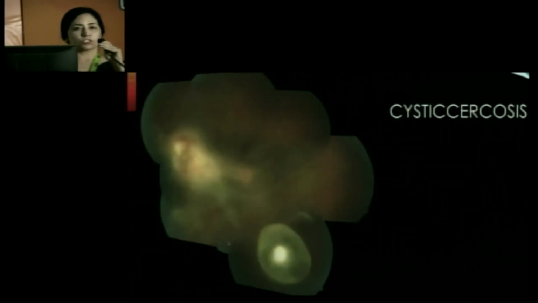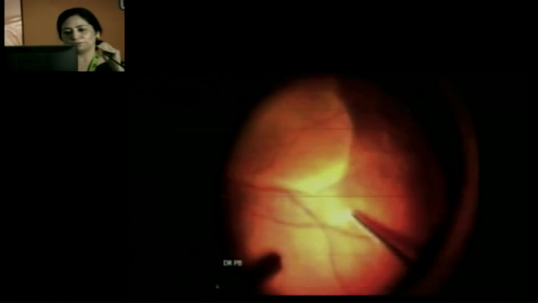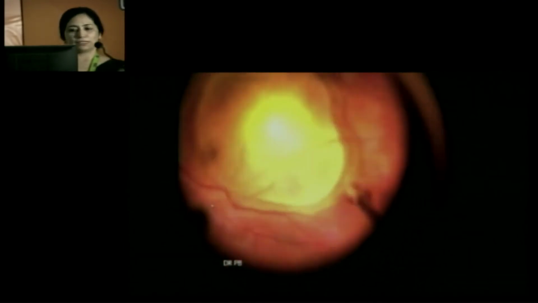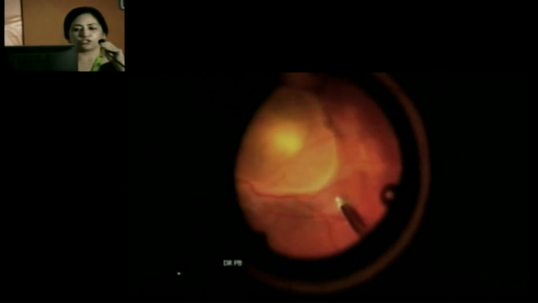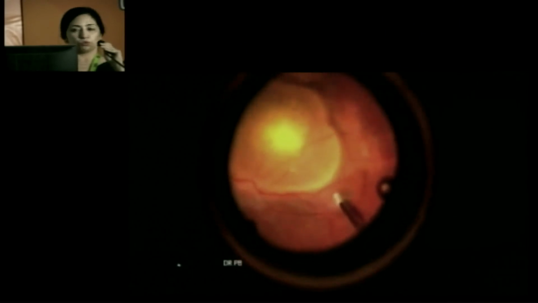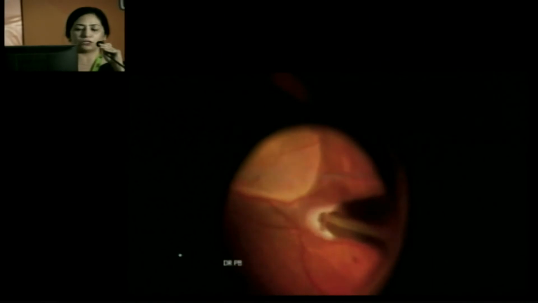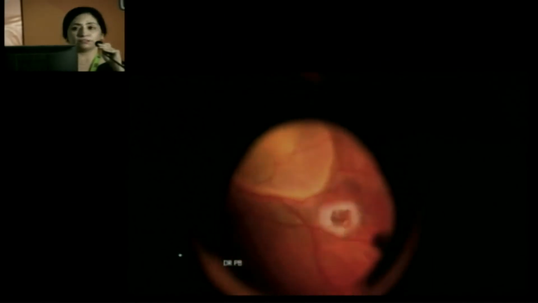Cysticercosis, which is most common in the subretinal location. Now these patients land up in intense inflammation, so cyst removal has to be done. A retinotomy is made, and this cyst can be removed with a passive suction of a flute needle. The cyst will mold itself through a small opening and can be taken out through the sclerotomy or can be eaten up in the vitreous cavity as well.